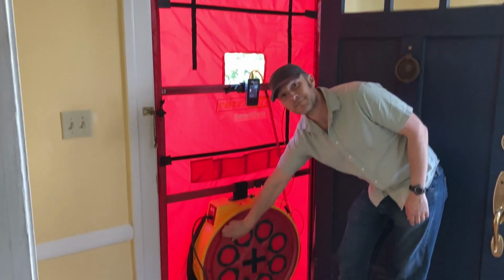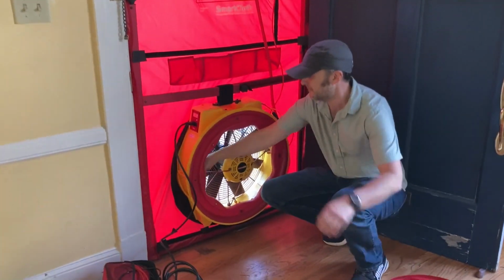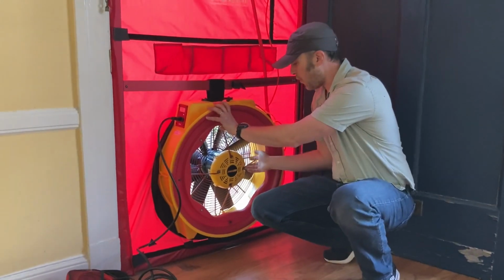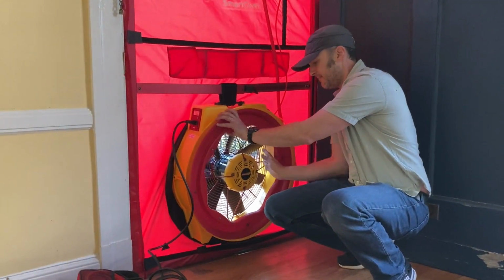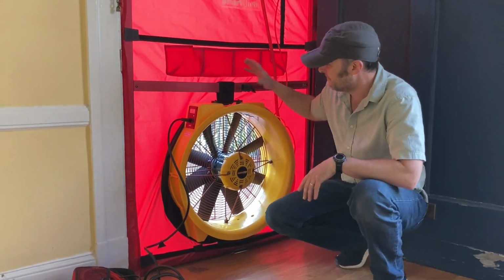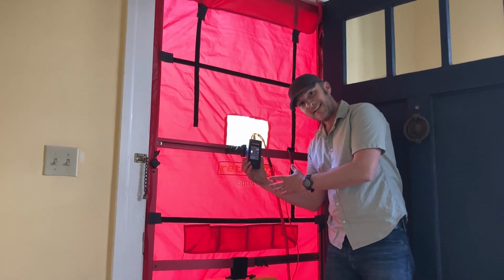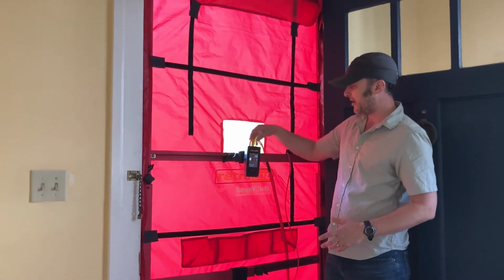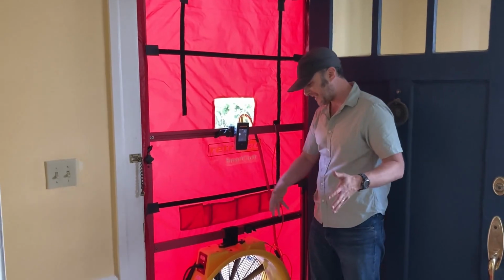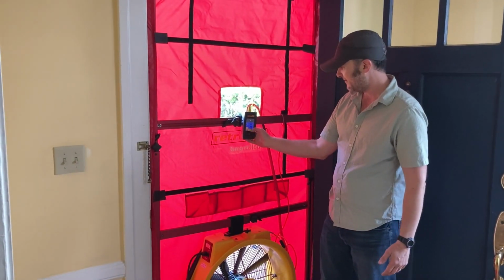This is the fan. This is an expensive piece of equipment because it actually creates the airflow and measures it. So I'm going to open this as wide open as possible because I know I'm probably not going to be able to blow enough air to hit my standard pressure, which is measured by my little tiny computer here. This is a $1,200 calculator. It's a pressure gauge called a manometer. I've got hoses referencing the outside pressure and the inside pressure, and it's going to be doing all kinds of calculations. So right now I'm going to go ahead and run it.